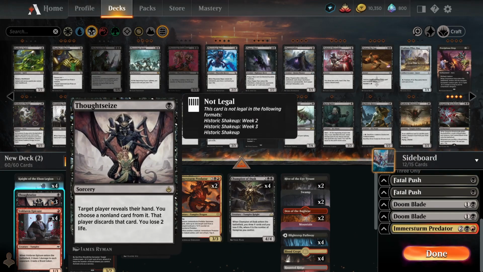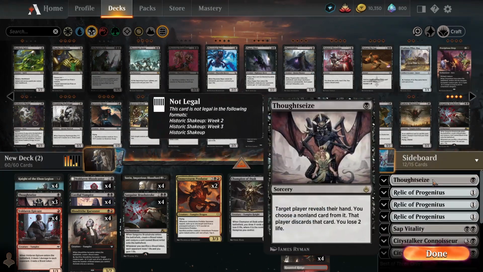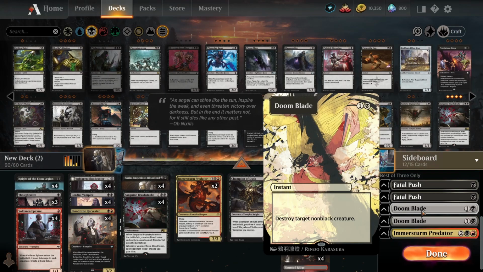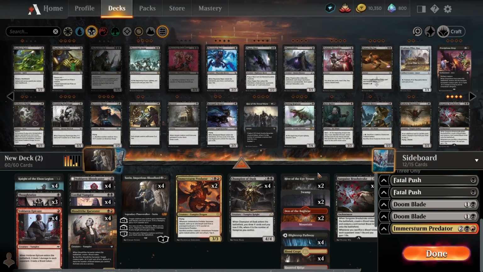And you also need Thoughtseize. I think we want to go up on Thoughtseize, right? Do we have Thoughtseize on my sideboard? Okay. So one Thoughtseize, 2 copies of Fatal Push, 2 copies of Doomblade, and a Predator. That's 6 cards. Okay, what about a control deck?